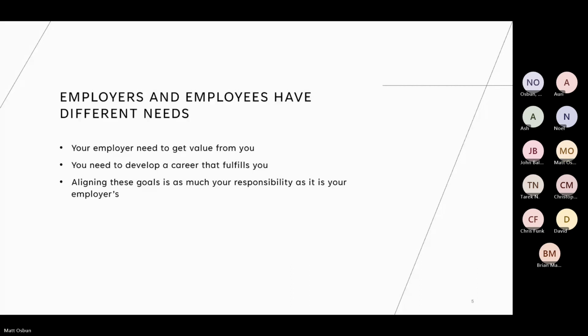And of course, the thing is, while a good employer will help your career, they're not really required to. And more importantly, they're not responsible for it. You are. So the question is, are you just going through whatever is in front of you and hoping it works out okay? Or are you being discerning and saying, this is who I want to be, this is what I want to do? That's the bit we are going to try and dig into a little bit deeper today.